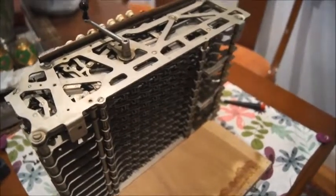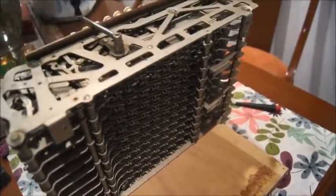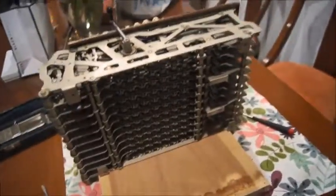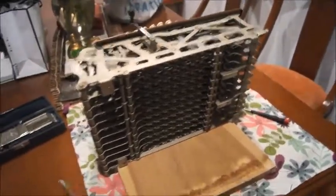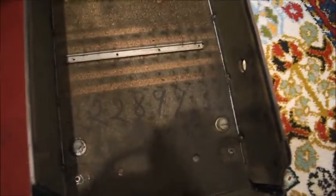So he deposited the patent and finally got somebody to help him manufacture this machine. That's not a bad idea, because all the way from 1887 to around the 1950s, they produced a lot of them, and this was a very successful business. One thing I discovered when I opened the box is that the serial number here on the inside of the box matched the one on the outside — so that's a very good thing.